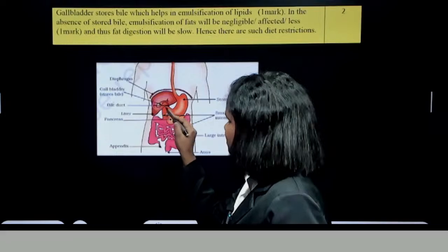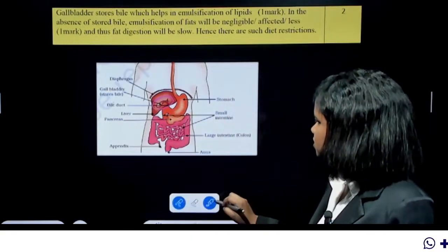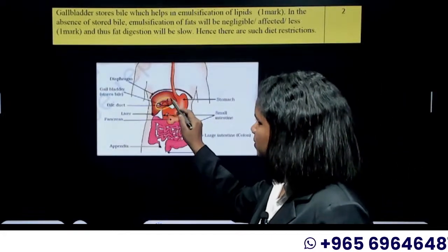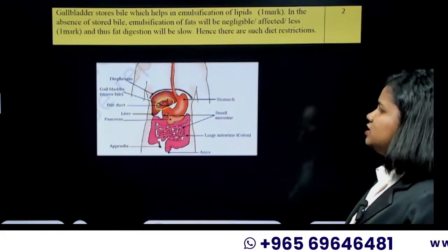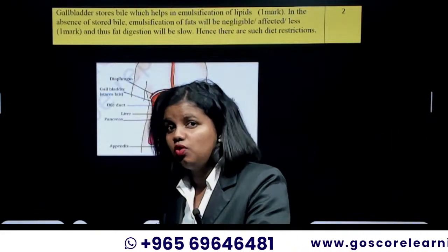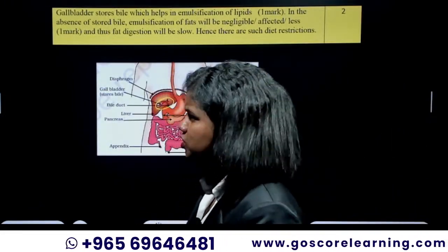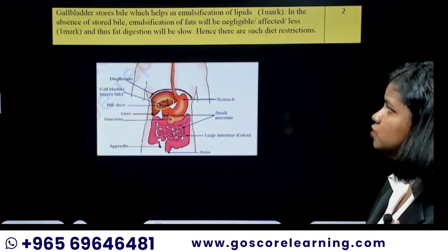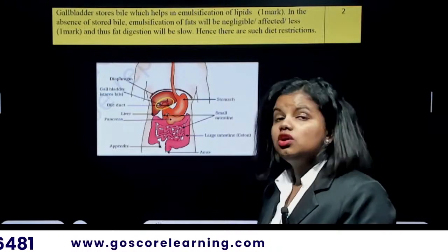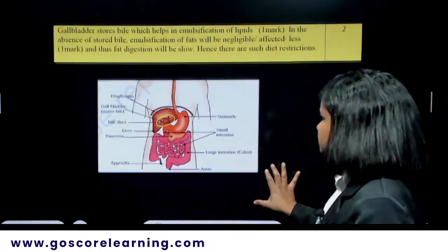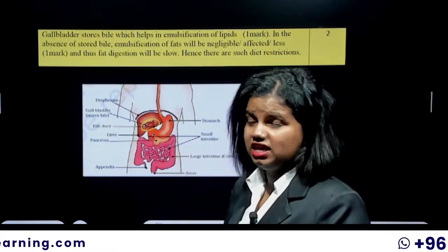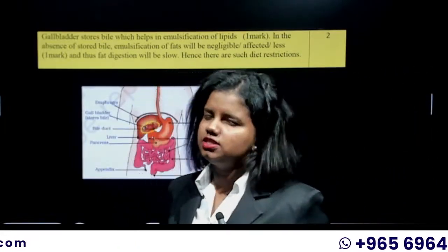So see, this is the gallbladder, which is a very small, teeny tiny organ right beside your stomach, right? It's the storage place of whatever is produced from the liver. The bile juice produced from the liver will be stored in this small organ called the gallbladder, right? And the gallbladder uses this bile for emulsifying the fats in your body.